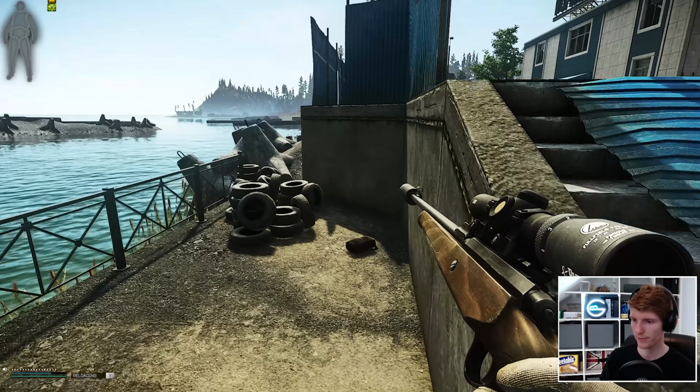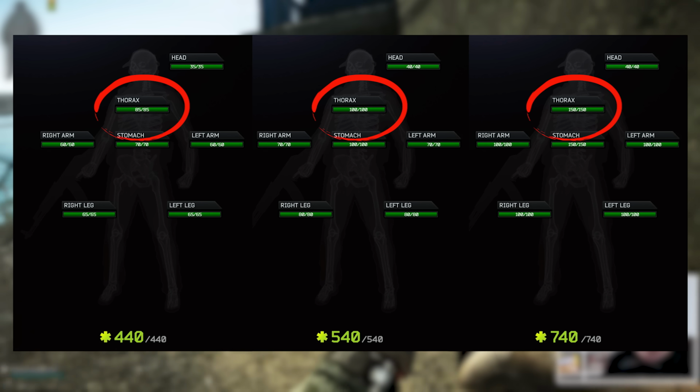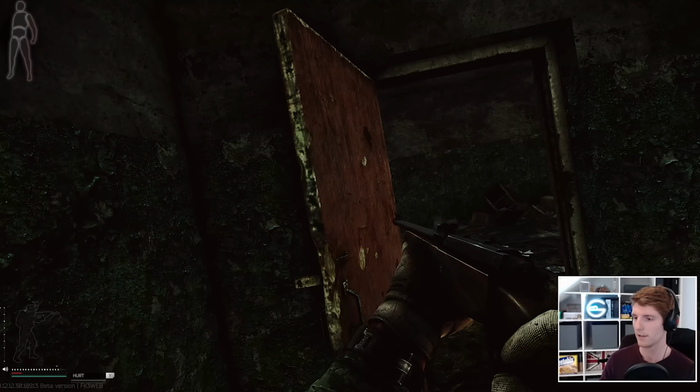Do bear in mind though that there are 3 scav health pools. The other 2 have 100 and 150 Thorax HP, so is too much even for APM to deal with at any distance. Next we have the issue of armor.